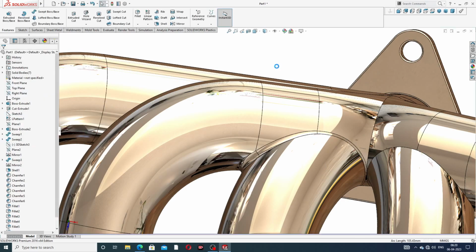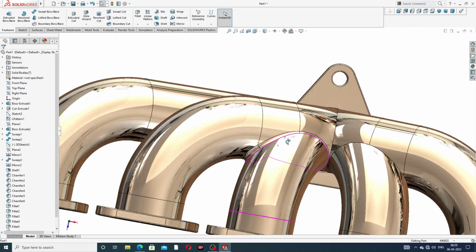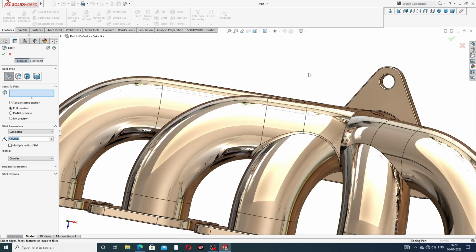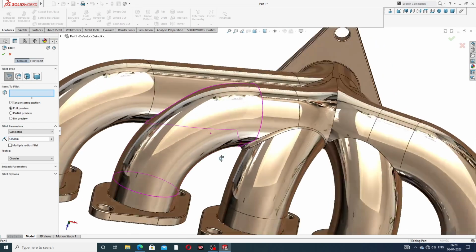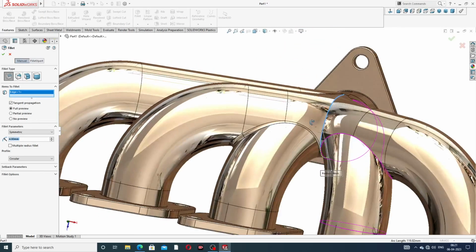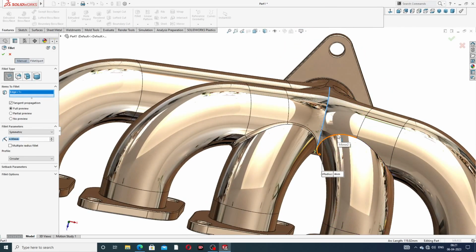Then this looks very nice here. Okay, and also use a fillet on this, and also select this, correct and perfect.